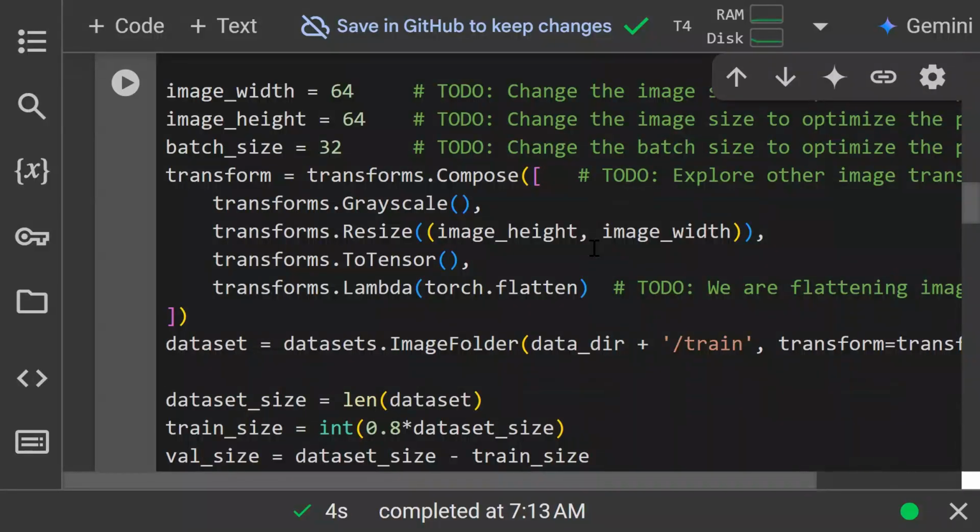Yeah, 4,096. So it's going to flatten the pixels and construct a 4,096 dimensional vector, right? As a result of this line.